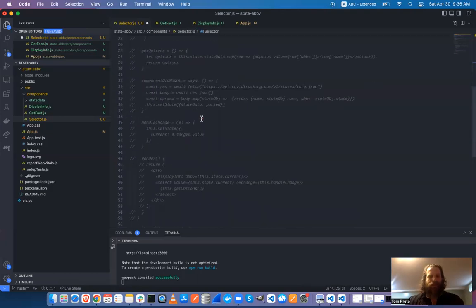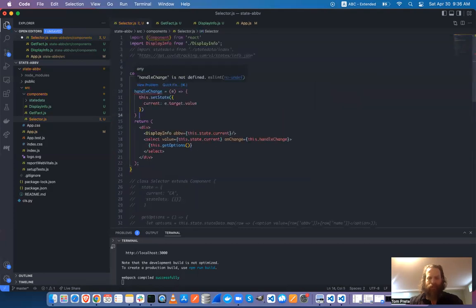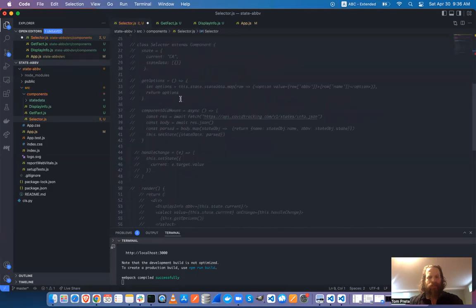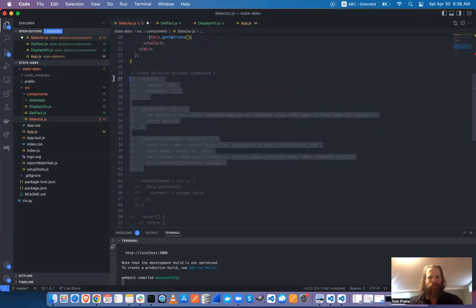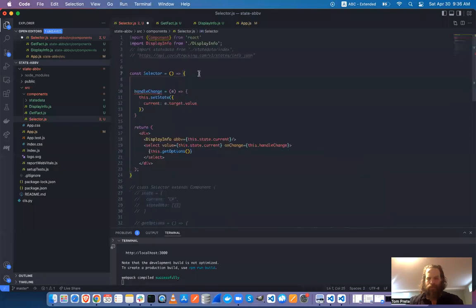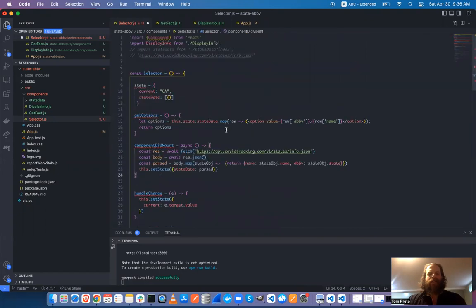So handleChange should still be the same. I'm just going to copy this and then we'll restructure it a little bit. componentDidMount, yeah, I'll comment all this and we'll change it. Okay, so this is a little bit of a mess, but we're going to change things one at a time here.